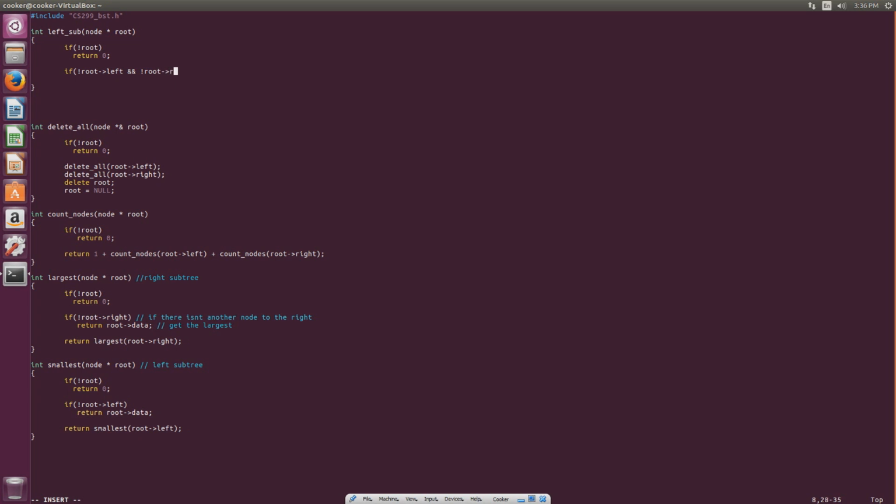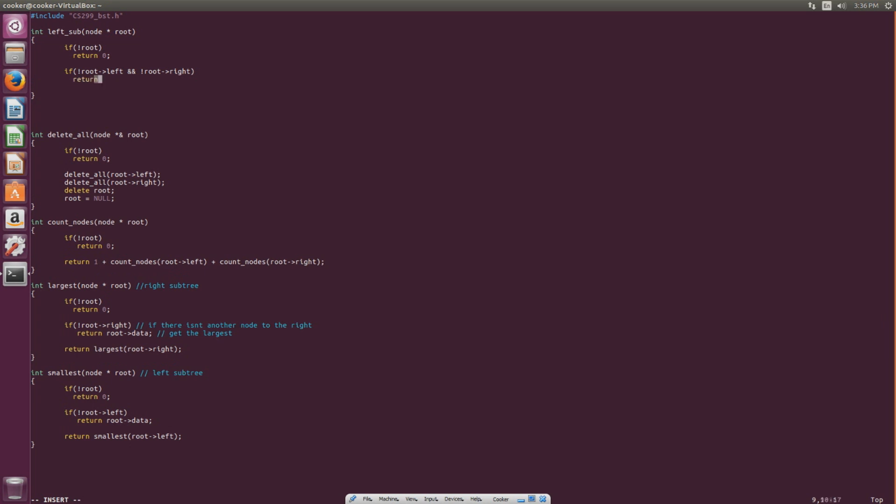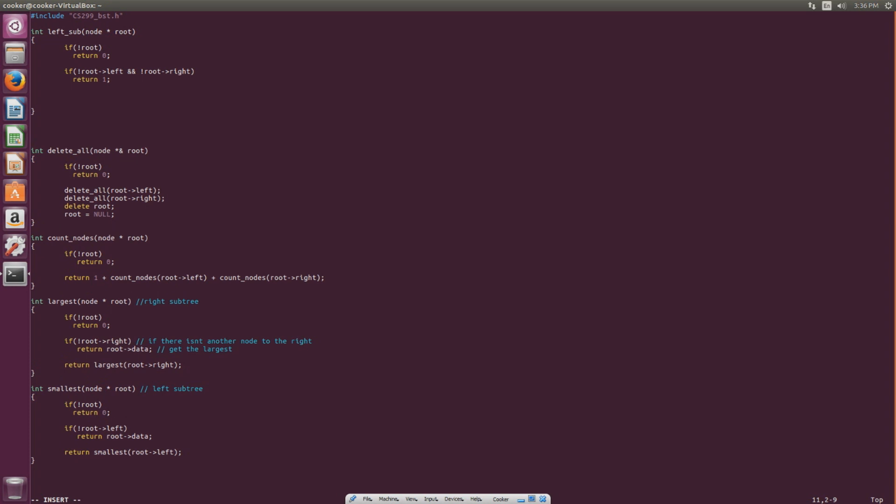Oh, can't type. That means we are only going to have one node in the whole entire tree, so we return 1. Now the next thing that we're going to do, this is actually going to look pretty similar. So we're going to do the normal counting function that we have down here, except we're going to have a little twist to it. So you're probably thinking, as the function sits right now, it is just going to count the whole entire subtree, and we can pretty much prove that just by looking at the count nodes.